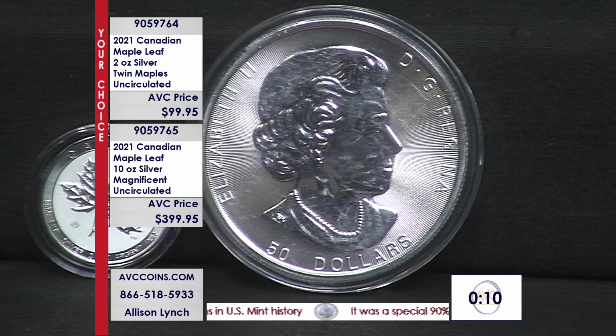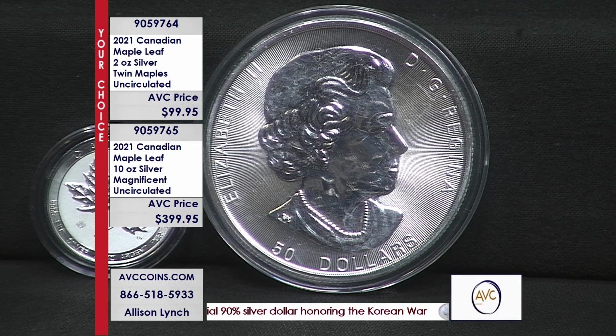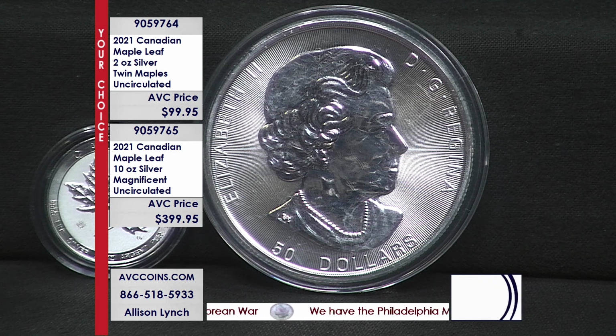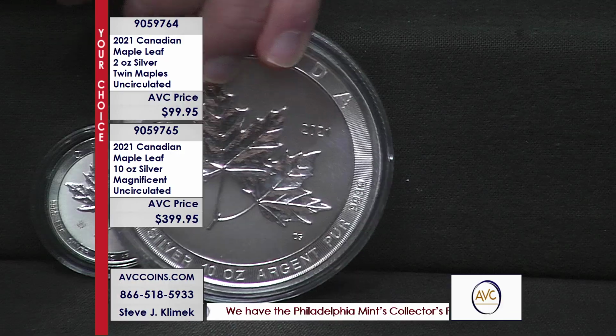But again, silver, legal tender silver, always the preferred method if possible. I love 1 ounce silvers. I love 1 ounce ingots. When I can buy legal tender, world popular legal tender, significant series legal tender for less per ounce than medallions, well, I'm in. And that 10 ouncer tonight is where that is at. That 2 ouncer, sleeper, when the year is over, look at that coin. That's going to be special. But it is time to be moving on.